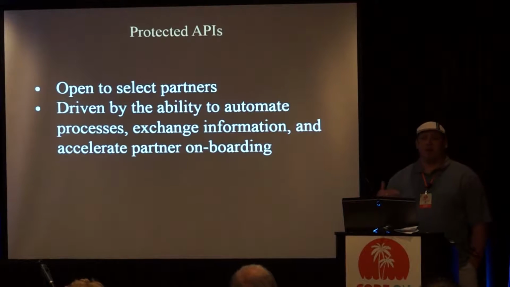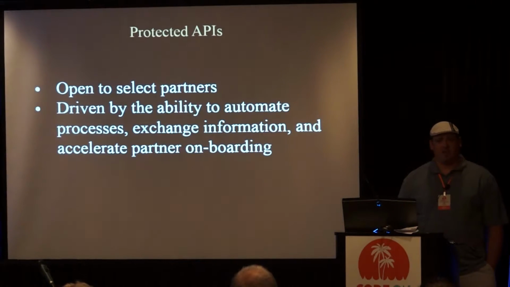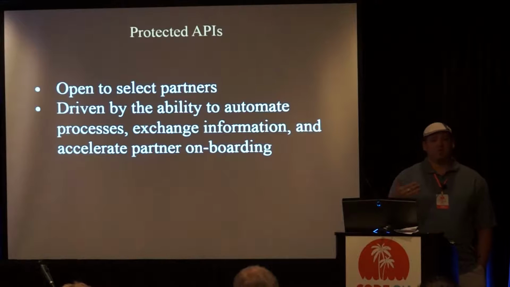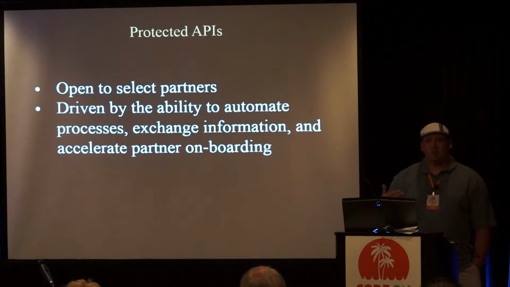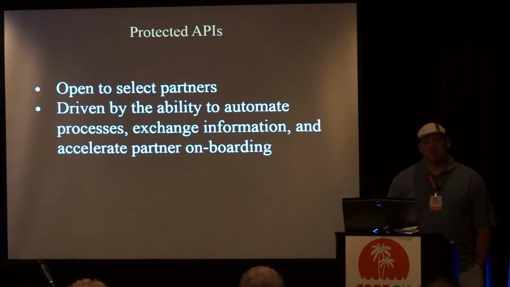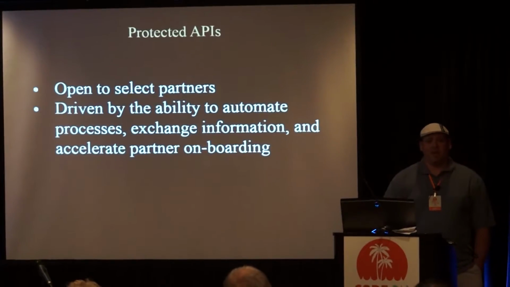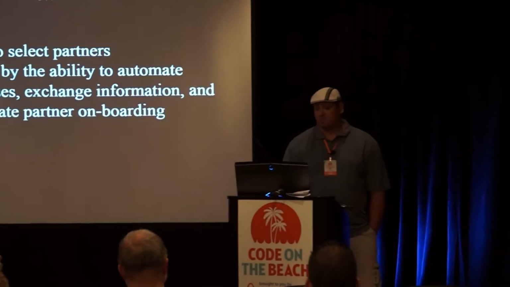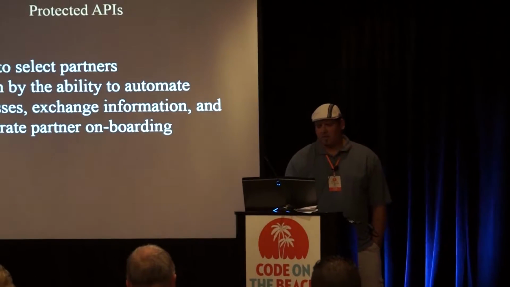So if we take a step back from being public, you have protected APIs. Here, we're trying to expose them to people outside the corporation, but it's a very select group, usually vendors or maybe some sort of clients. We can maybe be a little bit less strict about what we expose in these services, but we have to be able to control access to them now.